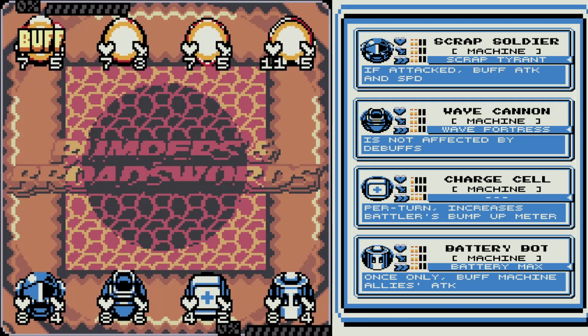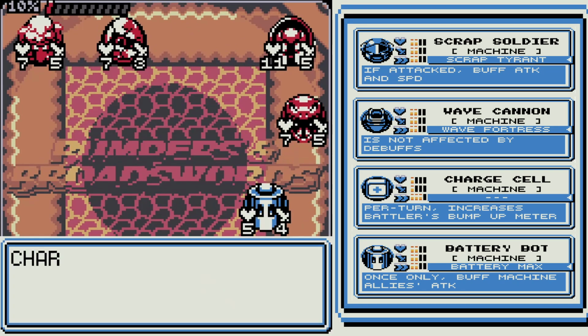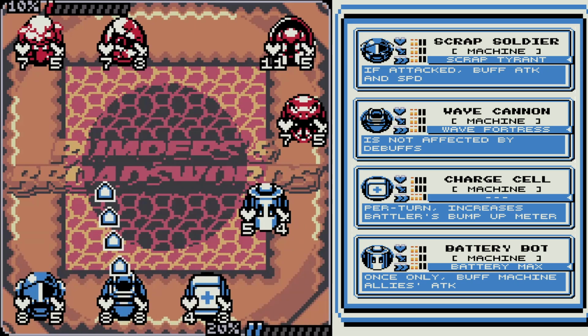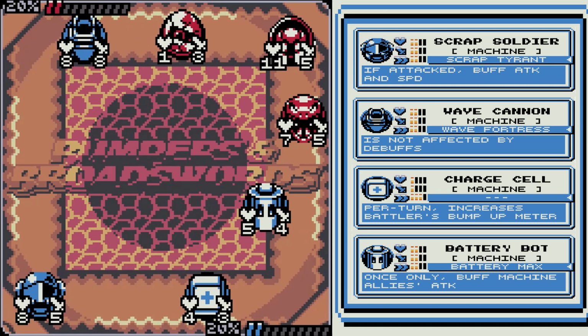Okay, so beast battle here. Bumpers of the beast type get a field power bonus, of course. You wait till I get that machine power bonus, baby. Charge cell is giving us a bump up, and then Battery Bot's giving us our machine boost. That's good. Battery Bot is able to do kind of what the field does, which is why I like him a little bit.